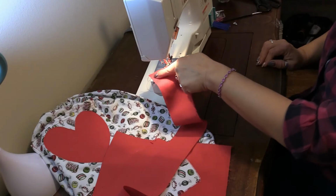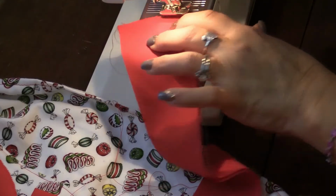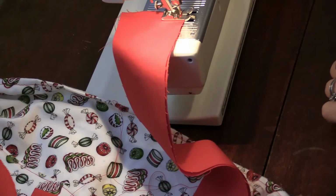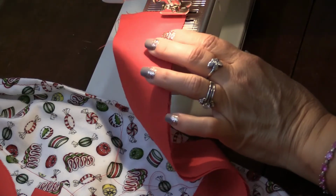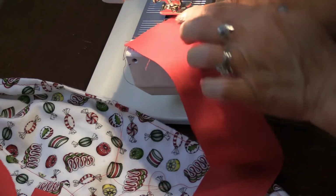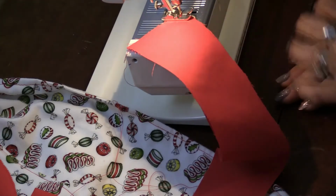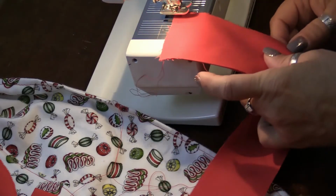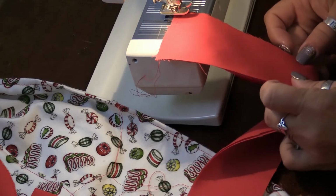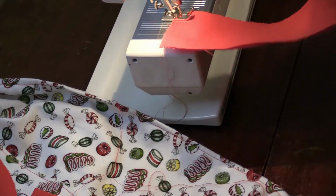Okay, so now what I'm doing here, let's see if you can see that. I have stitched along this line. Let me see if I can zoom you in a little bit. Okay, so my fabric was like this, and I stitched along here. Now I'm going to lift up my presser foot and turn my fabric so that it is at a 45-degree angle, and I'm going to drop my presser foot and take one stitch. And then I'm going to pick up my presser foot and turn my fabric straight, and then drop my presser foot.